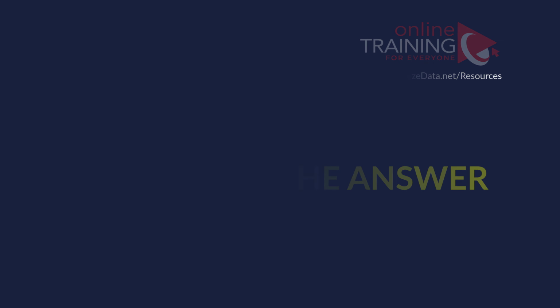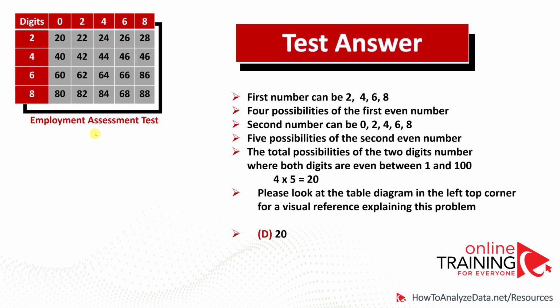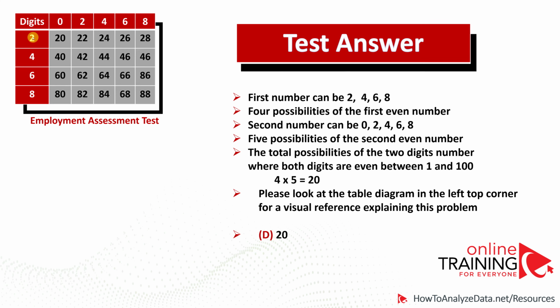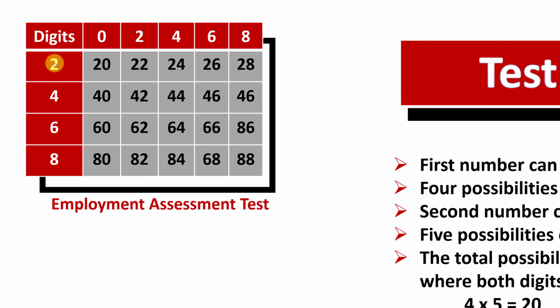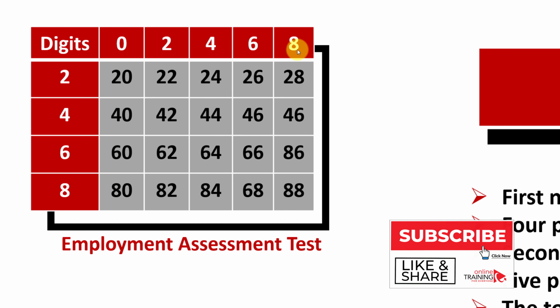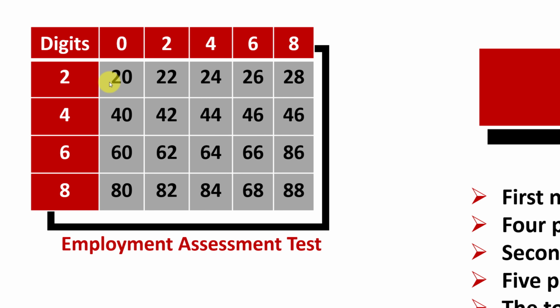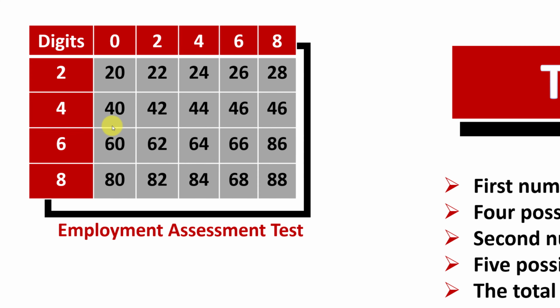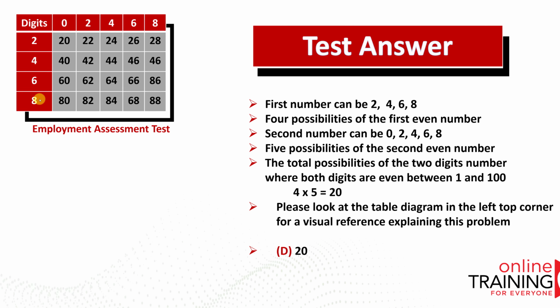You can solve this challenge in 2 different ways. The first way, probably the easiest, is to go through all the numbers between 1 and 100 and only get the ones that match the criteria. Because we're only looking for 2-digit numbers, only numbers that start with 2, 4, 6, or 8 will match the criteria. Then you look at the second digit, which could be 0, 2, 4, 6, or 8. So in the 20s, you will have numbers 20, 22, 24, 26, or 28. 5 numbers. Very similar set of numbers in the 40s, and very similar in the 60s and 80s as well.